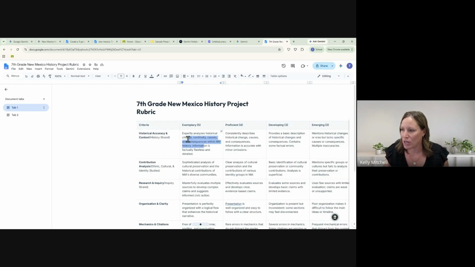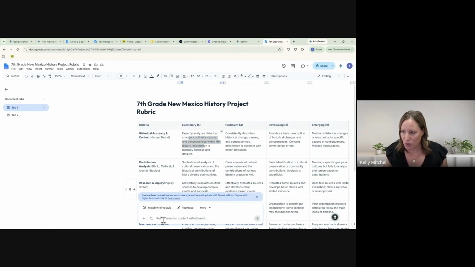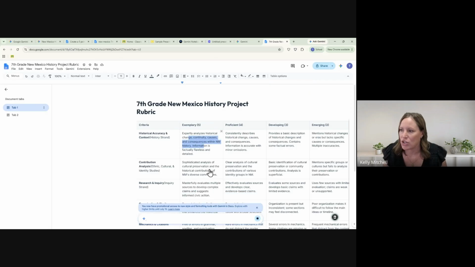And then remember, you can also highlight any text within your document and use that help me write tool right here. I do like that you can match the writing style. So you can ask it to do something and match that writing style, or you can just simply rephrase it. Or if you go to more, you could say shorten and see what it comes up with.